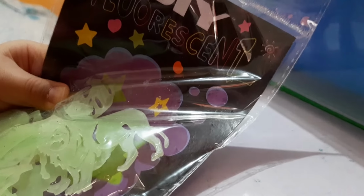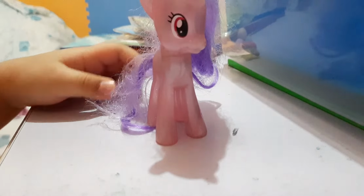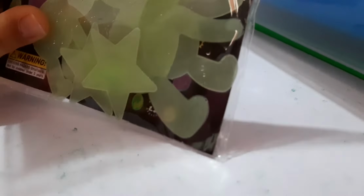And it says daily fluorescent. It's just so adorable. I love it. Remember when I said it's so amazing and so adorable? I found another one. Oh, I'm so lucky to have two of these nice things. Okay, here it is, another one, and I want to see how it looks, because it's just so beautiful. I just like to see it forever.